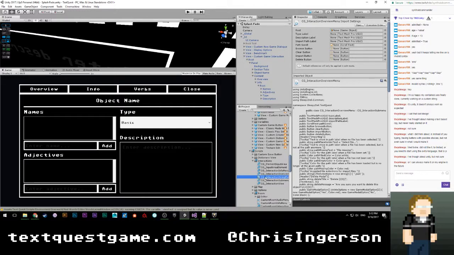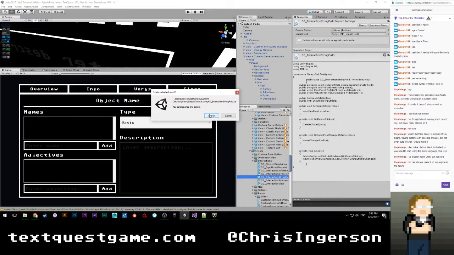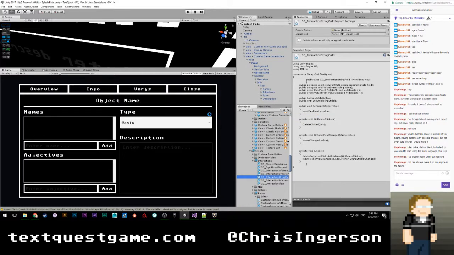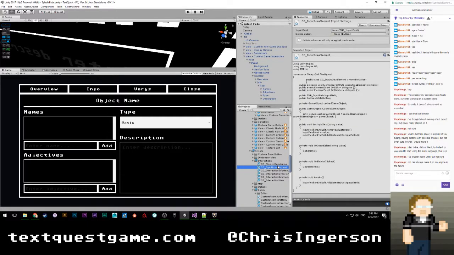All right. Delete. Yep, we don't need it anymore because our input area element has taken over for that. Let that compile. And we should also take a look at our sub object for our info view.